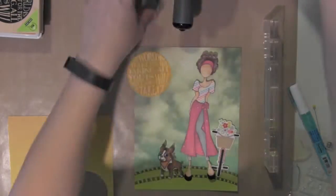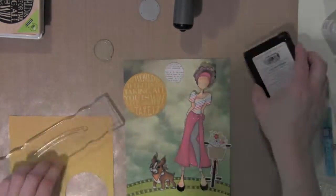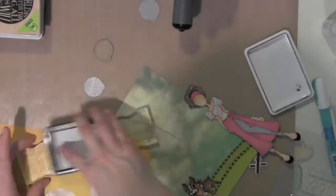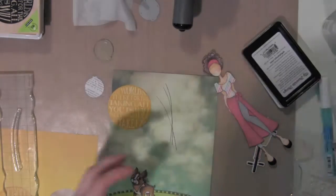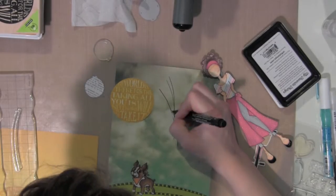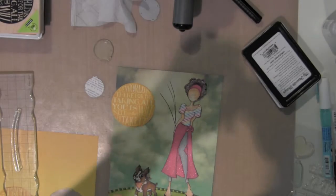So I stamped mine on some yellow pattern paper that I have. This is from the Good Day Sunshine collection coming from Simple Stories. I used yellow ink on yellow paper to make it a sunshine, and then decorated it a bit with some white pen detailing, and then I will die cut with my Silhouette a piece of yellow vellum to place behind it to give it a layered sunshine look.